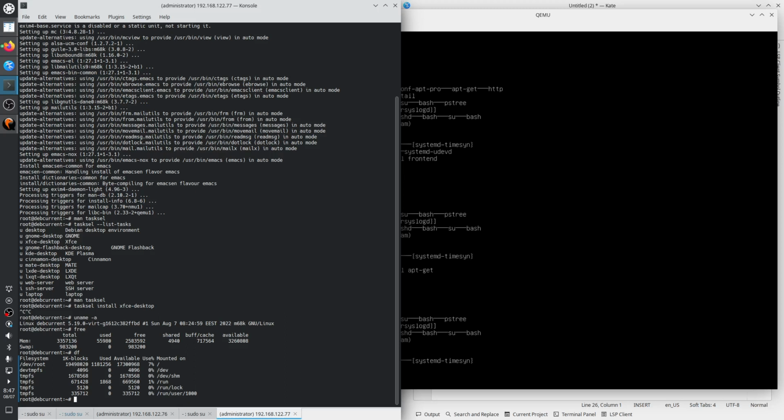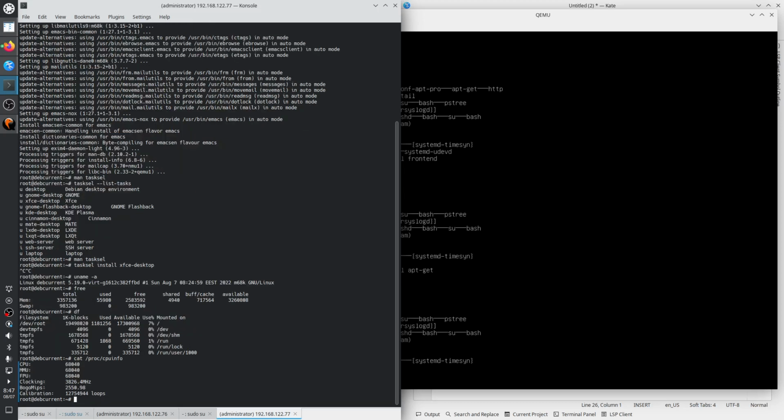Okay, and the biggest limitation possible is the CPU. Or not. What is this? 4 gigahertz.